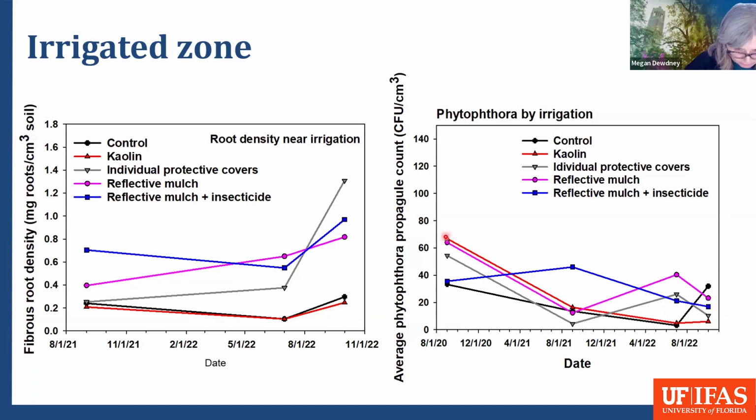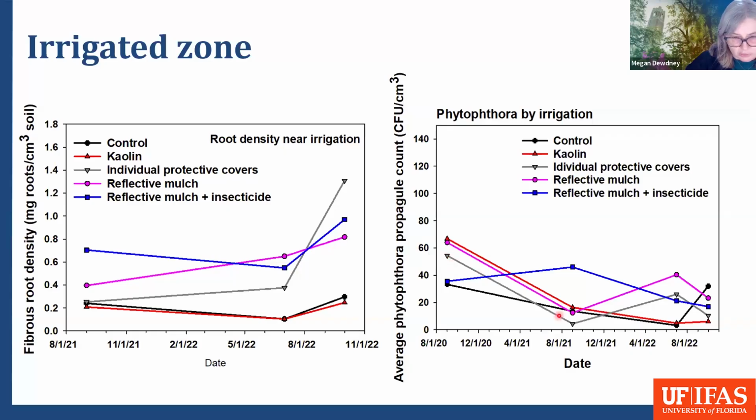As I mentioned before, if you don't have roots, then you tend not to have inoculum, but some of this might have also been just the inoculum matching the size of the root systems. But we see a similar trend in the control where we also had almost no roots. And the two of them fall down, the control and the kaolin, to almost nothing. A little bump up in the control towards the end of the project.